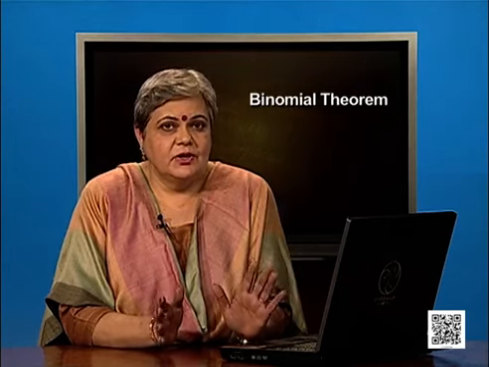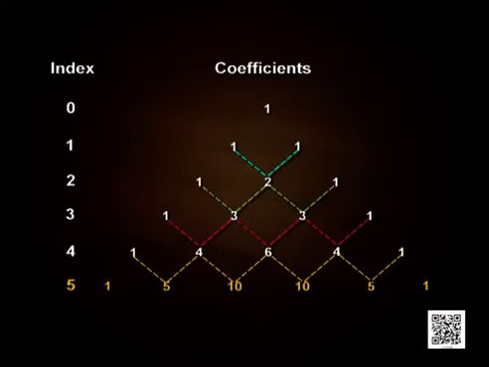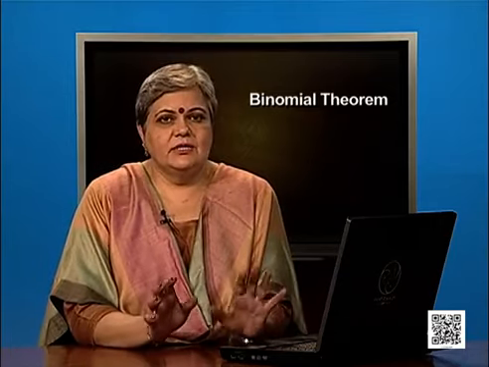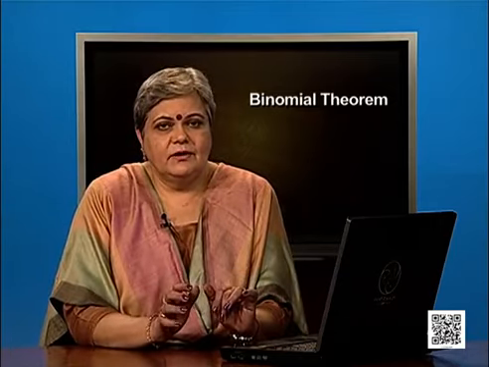then the fifth index, that is the fifth power of (a plus b), will give me an expansion where the coefficients are going to be 1, 5, that is 1 plus 4 coming down to 5, 4 plus 6 will turn to 10, 6 plus 4 again gives me 10, 4 plus 1 is 5, and then I put another 1. So, these are now the coefficients of the expansion (a plus b) to the power 5.